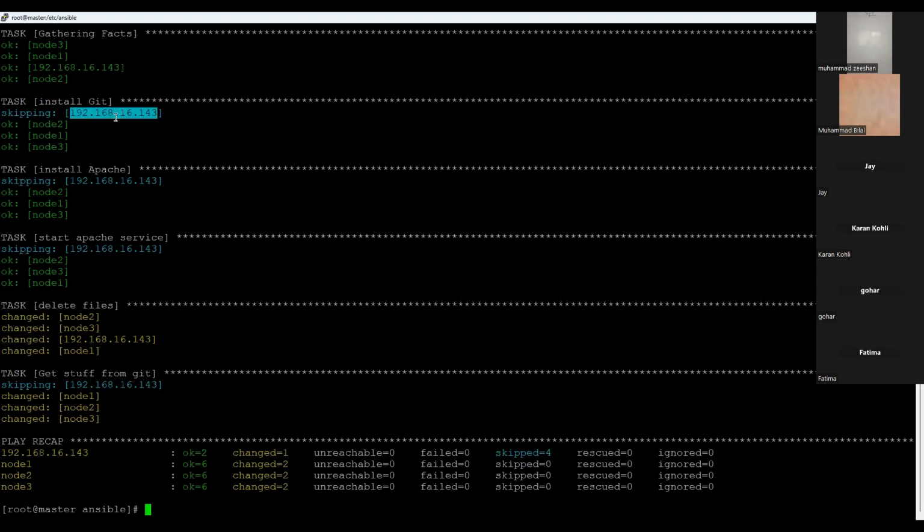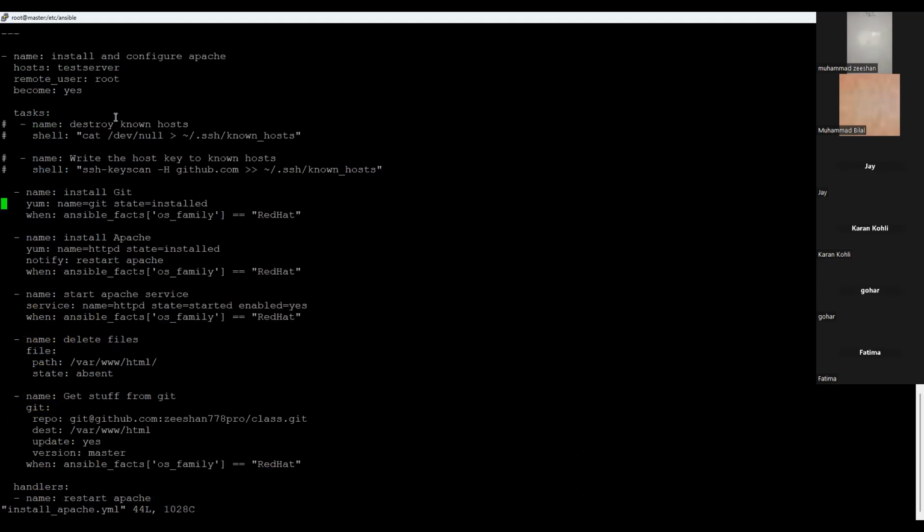Okay, if I want to install on Ubuntu, we can use another task: install Git when the OS family is Ubuntu, on the very next line, and it will install Git on Ubuntu only.